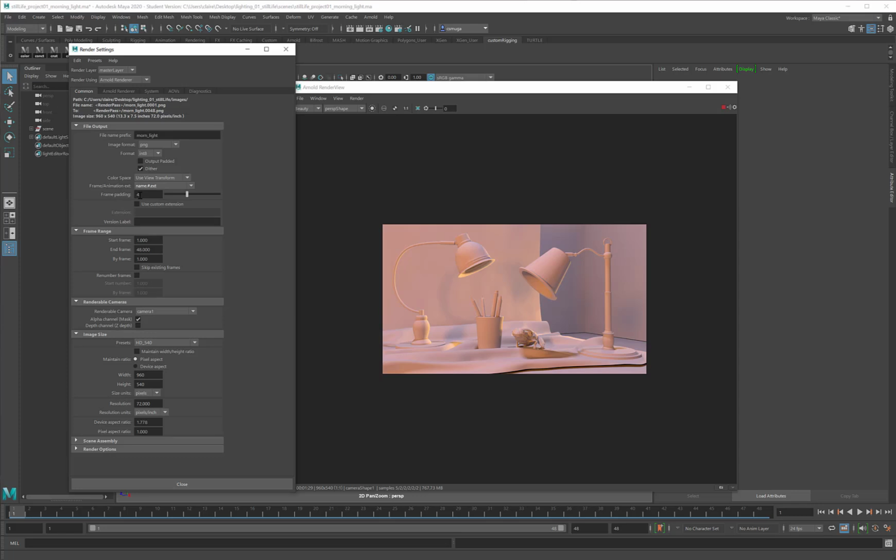The frame padding I'm using is set to 4. If I look up at the top of the Common tab, I can see that my render is going along this path, that's my set folder, into Images, and then I'll be rendering the name of my render pass, and you'll remember I've got a direct, an indirect, and a beauty.